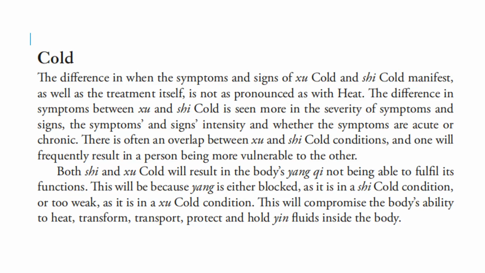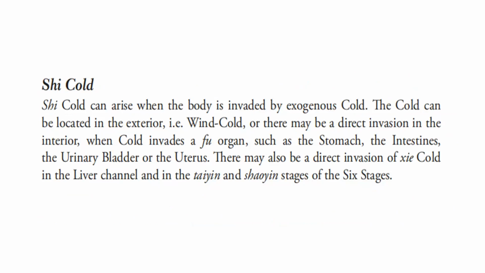This will compromise the body's ability to heat, transform, transport, protect, and hold in fluids inside the body. Excess cold can arise when the body is invaded by exogenous cold. Cold can be located in the exterior, that is being cold, or there may be a direct invasion in the interior when cold invades a hollow organ: the stomach, the intestine, the urinary bladder, or the uterus. There may also be a direct invasion of pathogenic cold in the channels and in the Tai Yin and Shao Yin stages of the 6 stages.